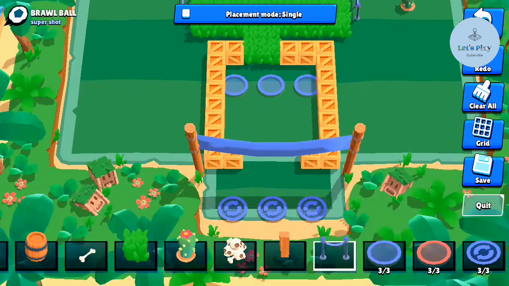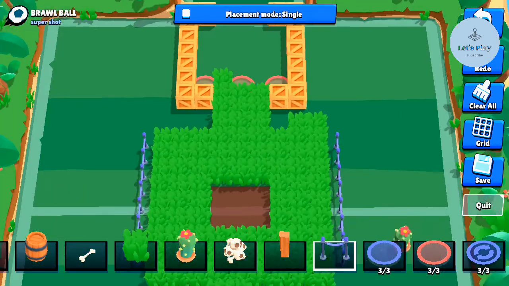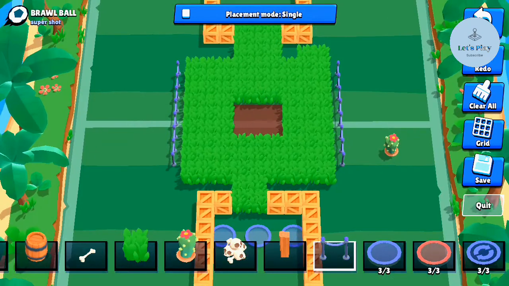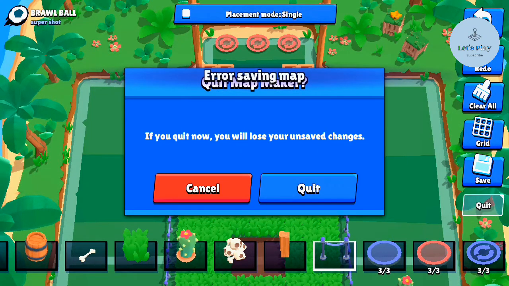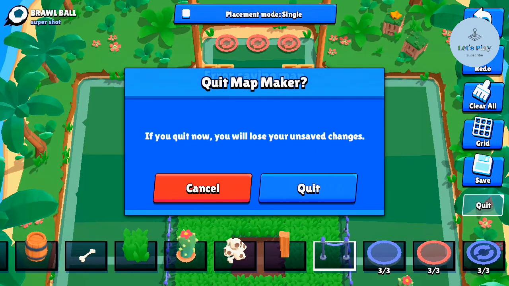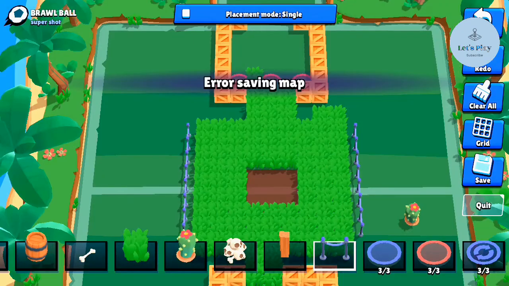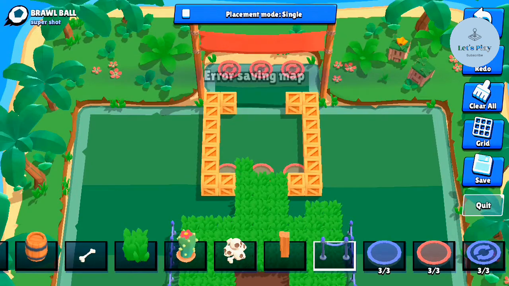Then, yes, from now here I think we have picked it up. Now if you want to check it, just save it. Okay, that's it. Error 7, just quit. Because now you will just unsave the changes, cancel, whatever. Save it. Quit.